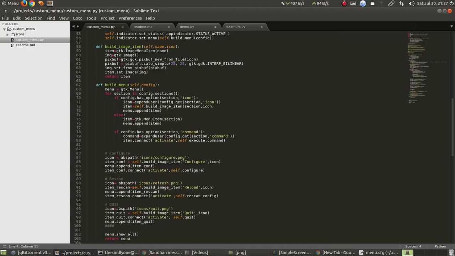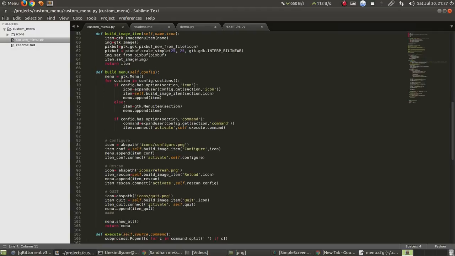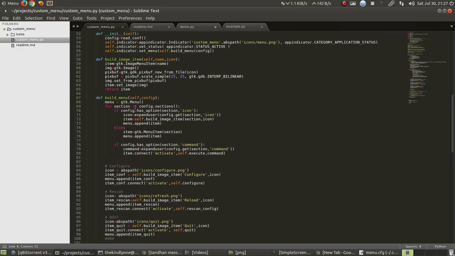For that you make an image menu item, then you make a gtk.Image, then you insert the icon inside a pixel buffer, and then you set the image from that pixel buffer, and then you set the image to the item, and this item is appended to the menu, right? And this is pretty much all you need to do for all the things.